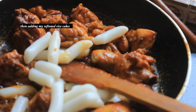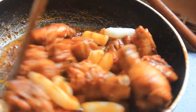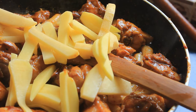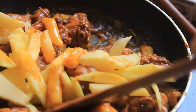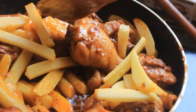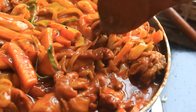Finally, when your chicken is cooked to an extent, you add your softened rice cake. I had soaked my rice cake in warm water earlier. Keep turning — do not forget to keep turning because it may burn. Finally, I added my potatoes, which were cut in a certain number of centimeters. To be honest, I'm not so great with cutting, but I tried my best and I think it turned out well.